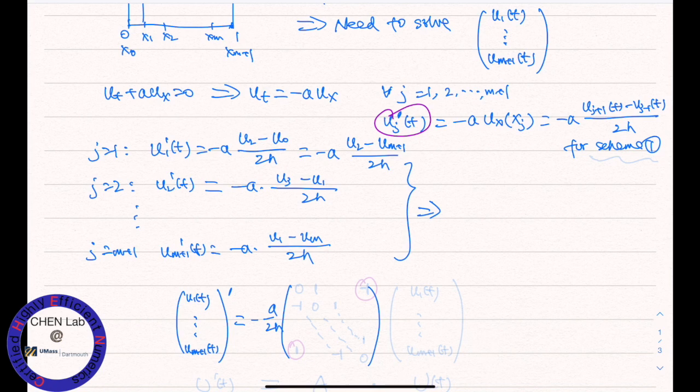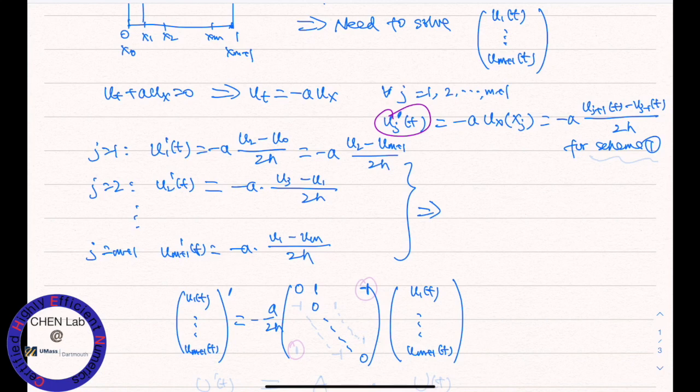So u1 is negative, and then you should put a 1, and this should be multiplied by, of course, u1 to um plus 1. All right. So for each j, there's no uj, so that's just 0 all over the place for the main diagonal, right? For u1 prime, you should put a 1 at u2, negative 1 at um plus 1. So it's 1 at u2, negative 1 at the very right end. That's it. Everything else is 0, right?